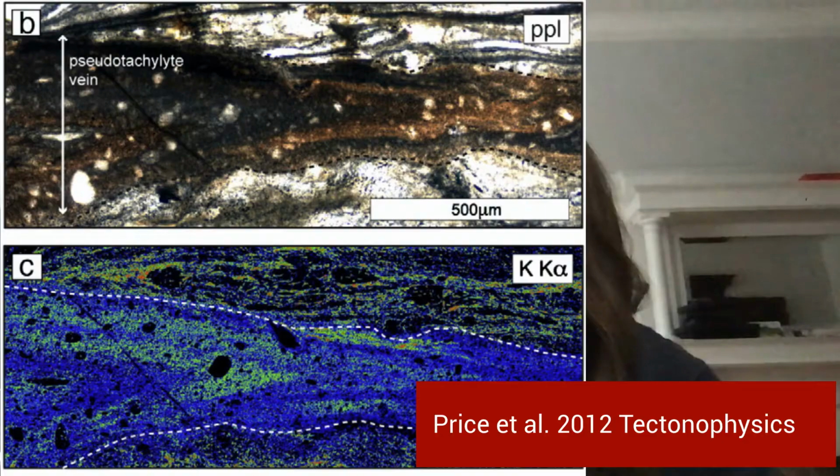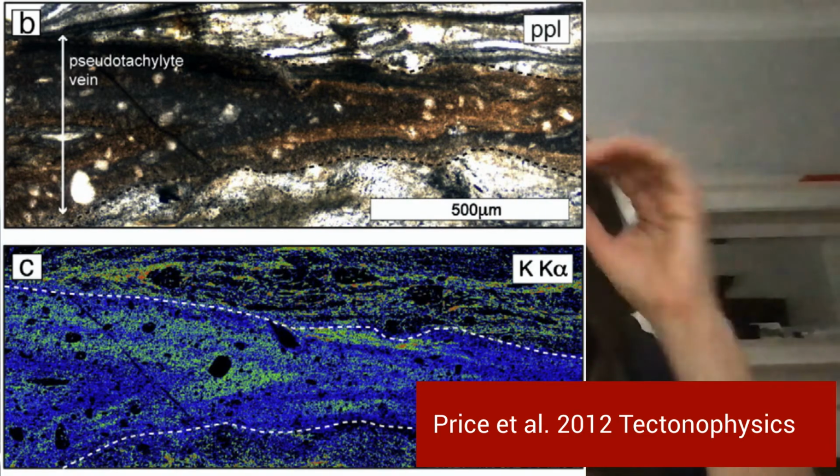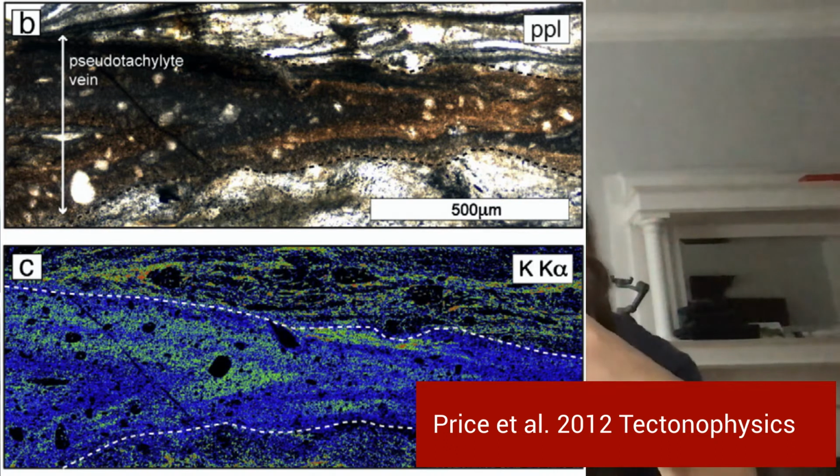So one of the things that we look for in thin section is, if you see flow swirling through the layer, then that layer is kind of indivisible. But sometimes you see this parallel cross-cutting where you can actually see one layer. It makes sense, because if you have a pseudotachylyte vein that's already cut through the rock, the interface between that pseudotachylyte and the wall rock is a weak point, and so it's a likely point for further fracturing. So whenever we want to look at the energy of a particular earthquake, we have to be very careful to make sure that we're not accidentally summing the effects of multiple earthquakes together.